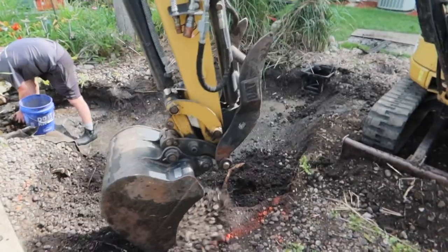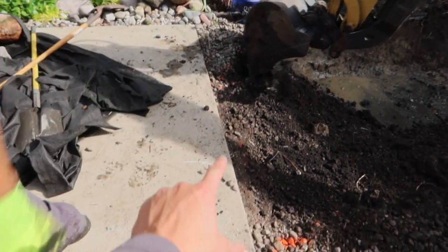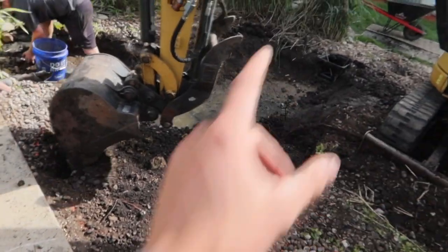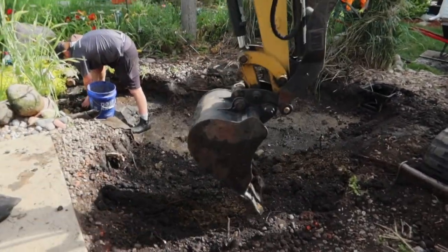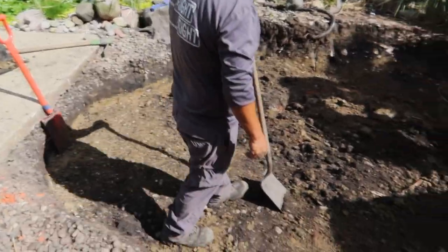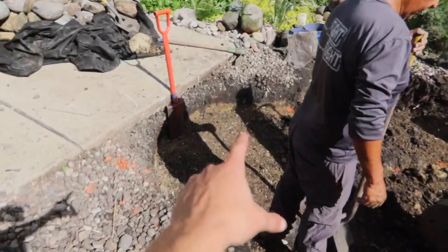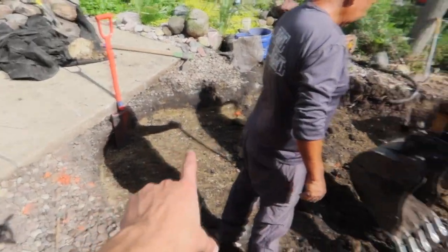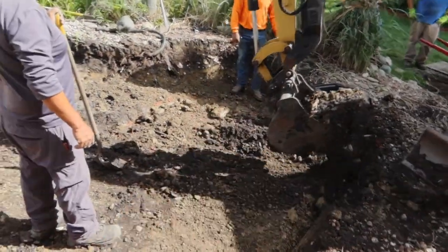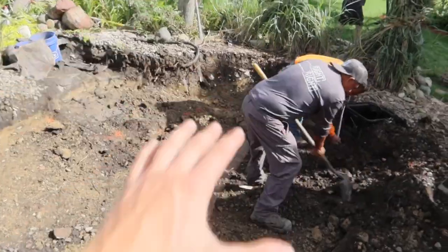We made quick work of pulling out the old rock and all those plants. Now we're coming in and excavating out for the new pond. We're going to pull the pond all the way up close to this patio like we normally do — going three feet straight down in this area. We'll pull all this dirt in to create shelves inside the pond, because before it was a bowl-shaped area, and that's not going to be the case when we're done. We have our first shelf roughed in. We're going to go three feet deep in this area — one-foot section, then two-foot, then three-foot — working our way down so we're not doing double work.